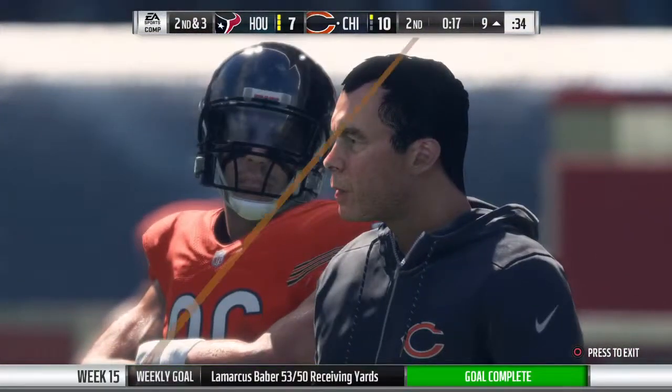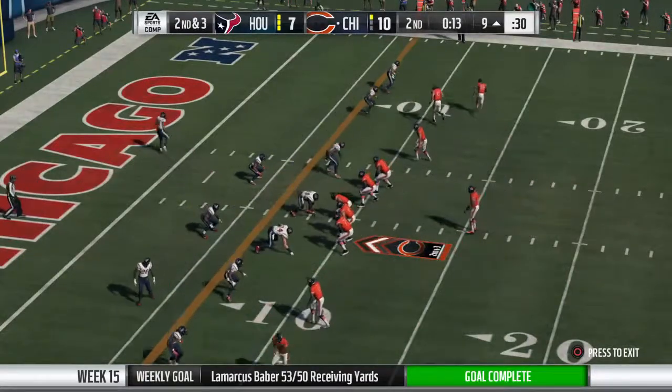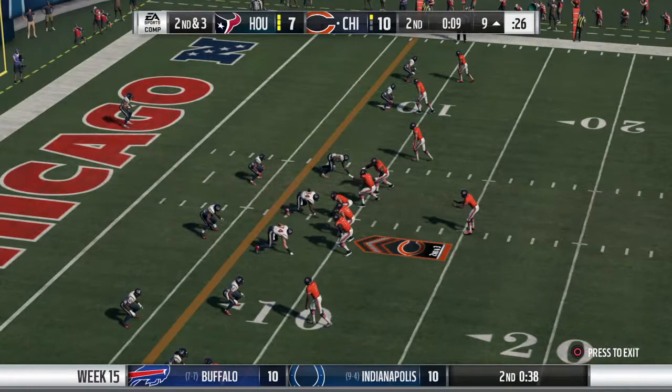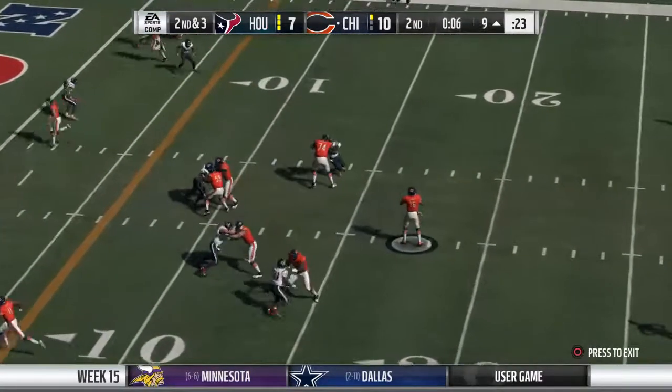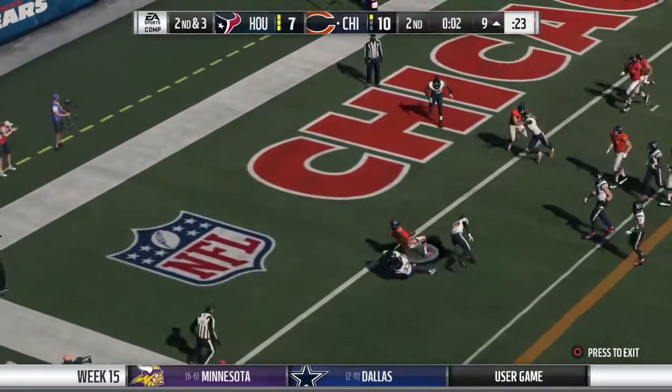Many teams, as soon as they spot man defense, if they haven't called a hitch, they'll get to it as fast as they can. They want to put the ball in the hands of one of their best playmakers and hope that he can break a tackle on the outside and go for big yardage. Looking to throw. Barnes. And he's got it.